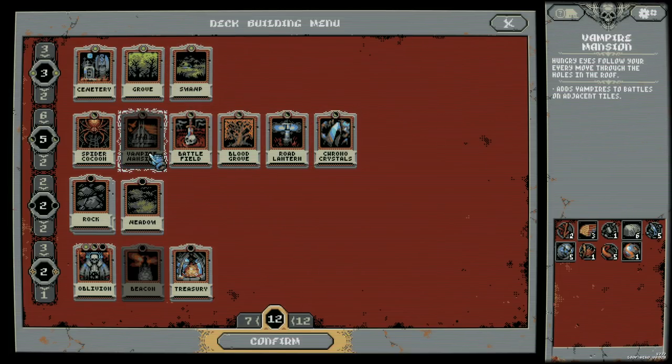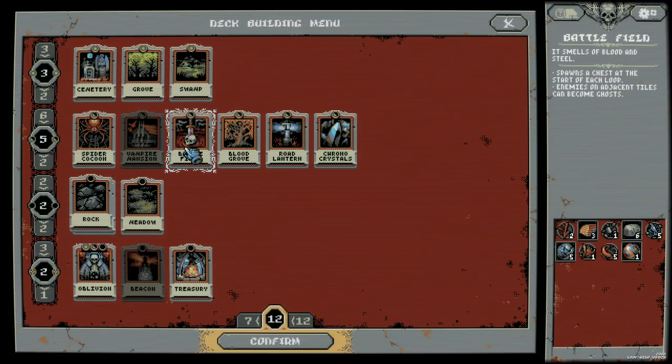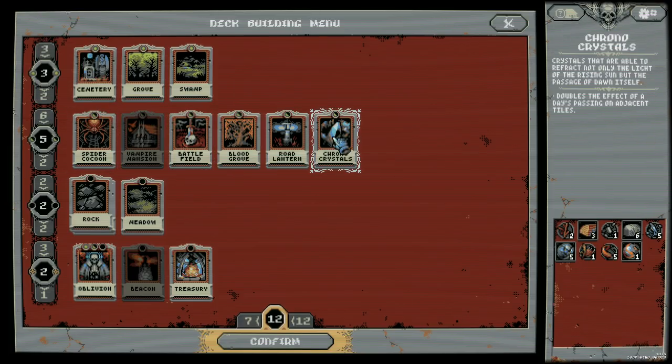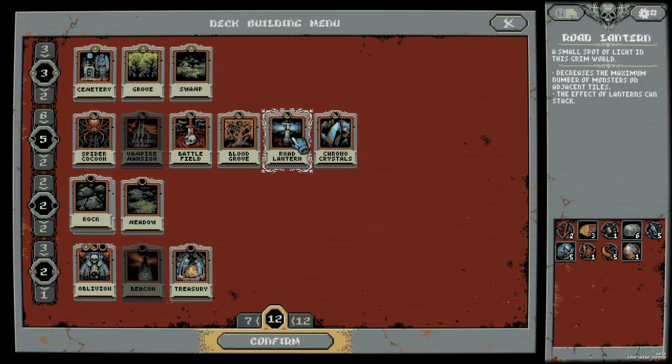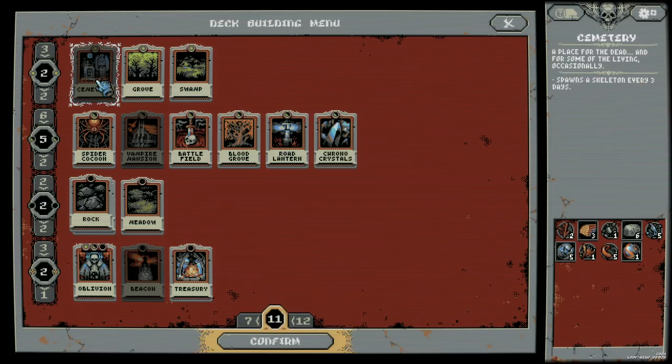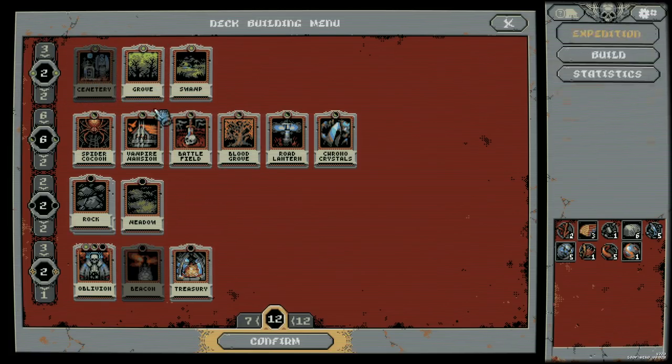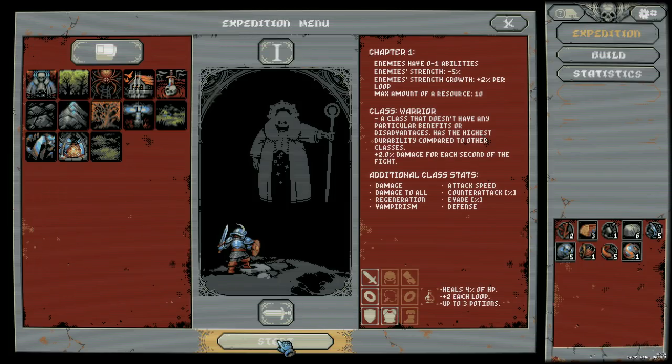I kind of want to add... The Vampire Mansion is the thing. Spawns a chest at the start of each loop is very tempting. Other than that... I guess we could remove the cemetery and add the Vampire Mansion, I suppose. I don't know if that's a good idea. But if we're gonna have the Blood Grove, we need the Grove. So... We'll try this out, right?